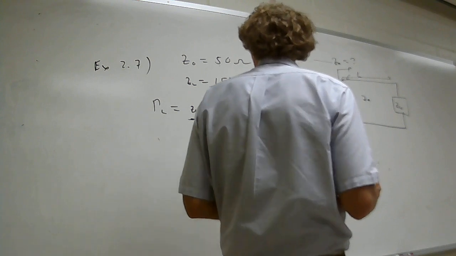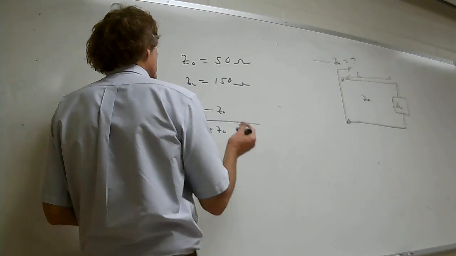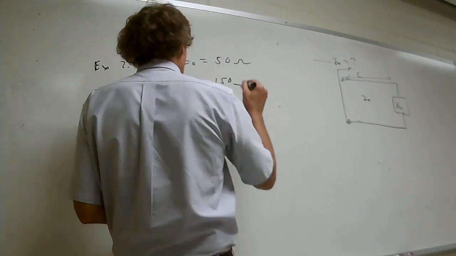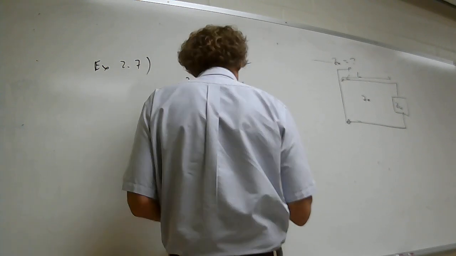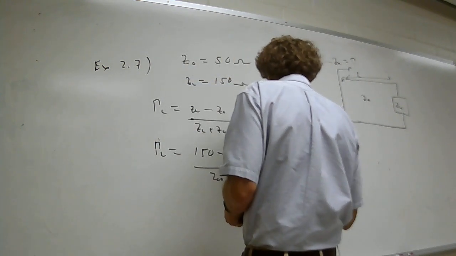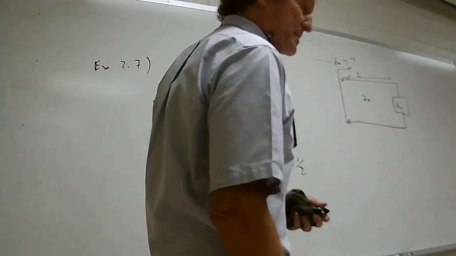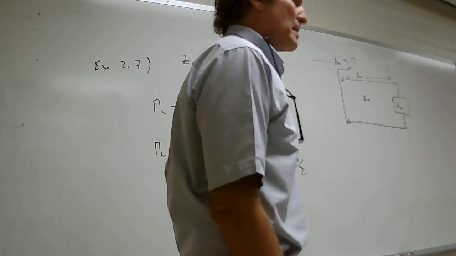Now for this one, what is it by looking? Well, the impedance I'm going into is 150, right? I came from 50, and the sum of these two is 200, right? So that's 100 over 200, or 1/2, right? That's not good. What else does he ask for in that problem? The voltage standing wave ratio.